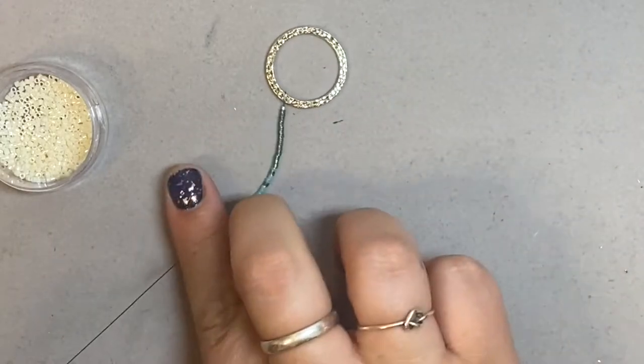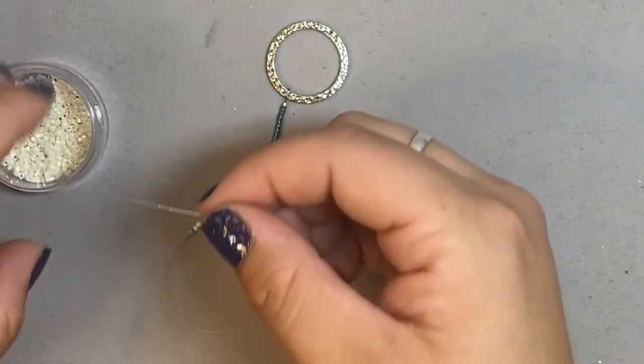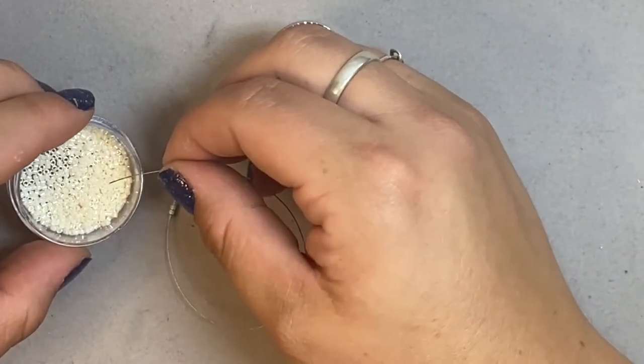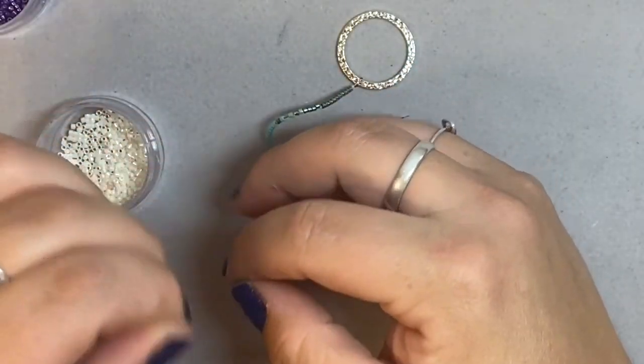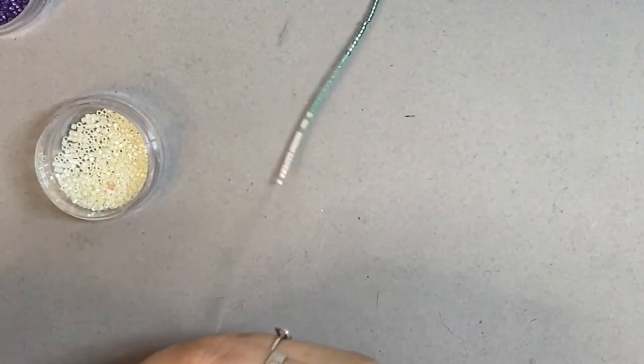See how doing that little pattern, it really nicely transitions the colors into the next. So now we're gonna do 12 of this white color. This, and slide them on all down. And then we're gonna do the transition into the purple.